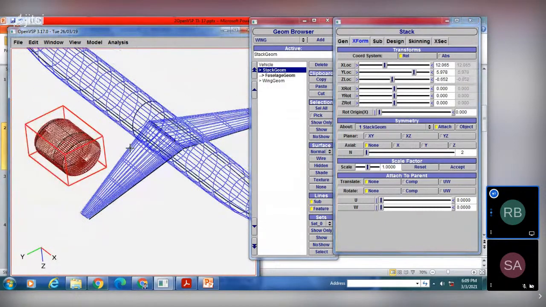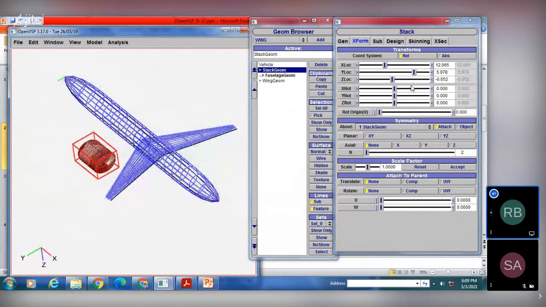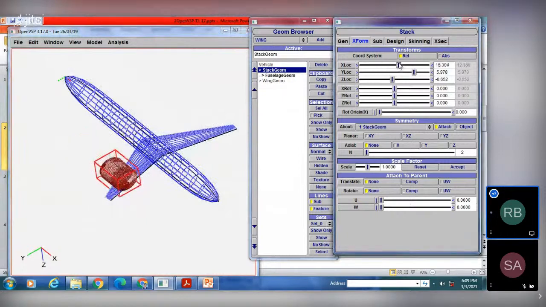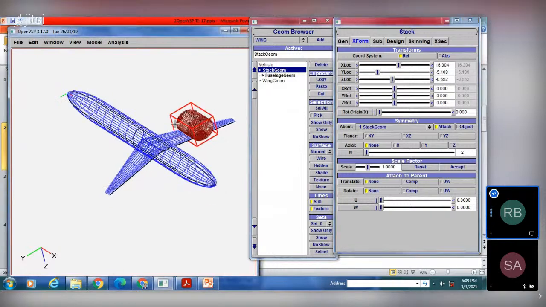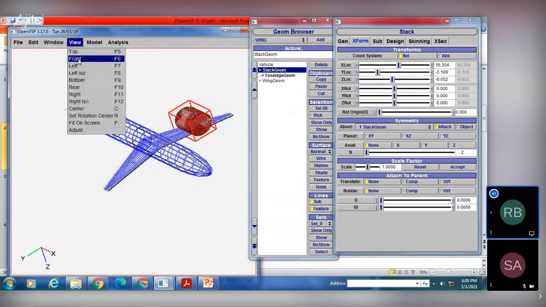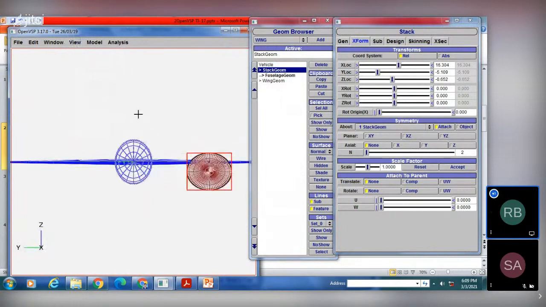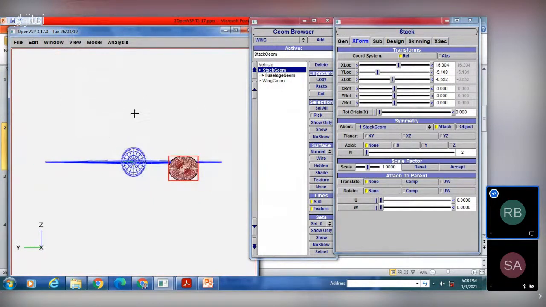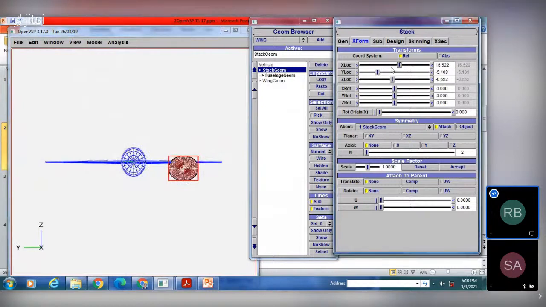Suppose you want to place the stack component from here to here, then you can just move along x, along y, like this. Or else, if you know the distance from this end to this end where you want to place it, you can place it by keeping that particular view. So yeah, you can adjust like this also.